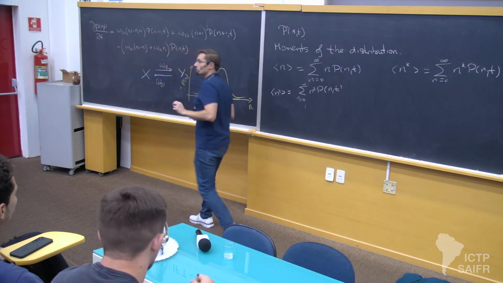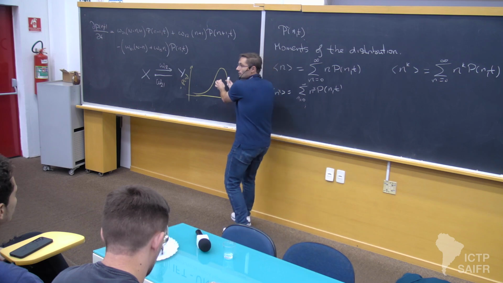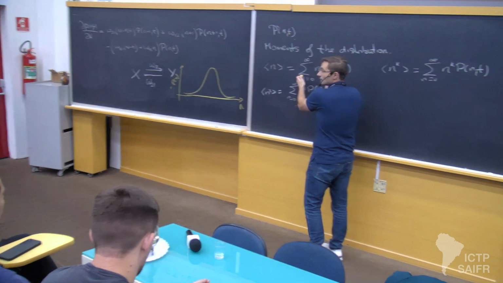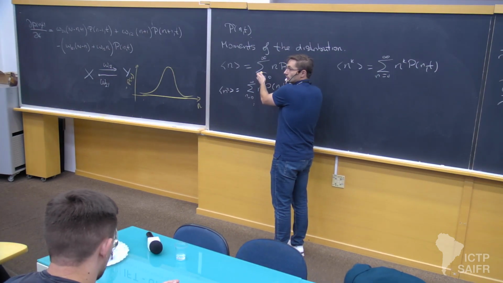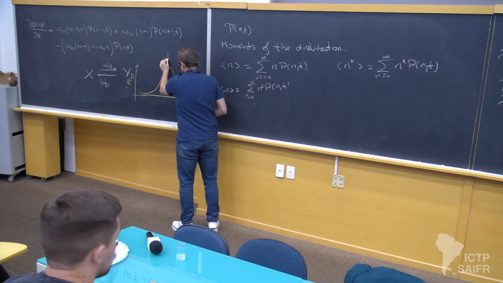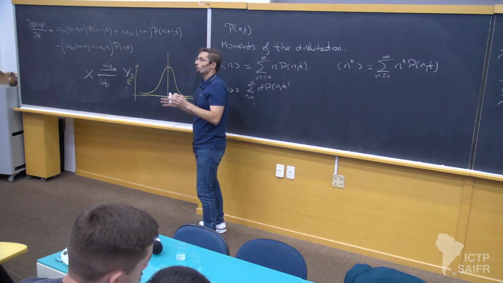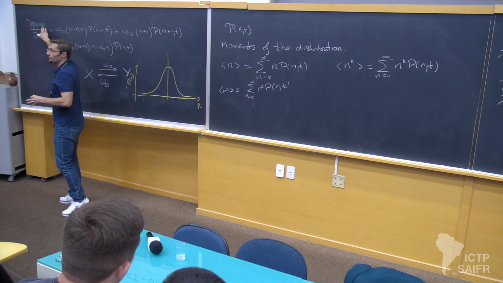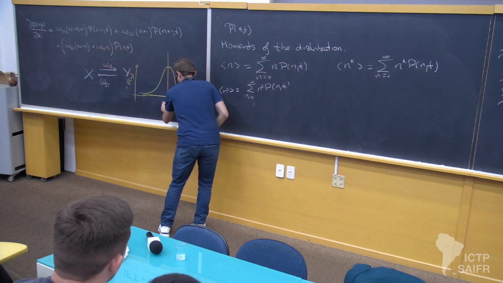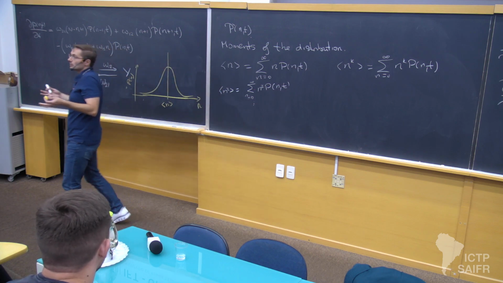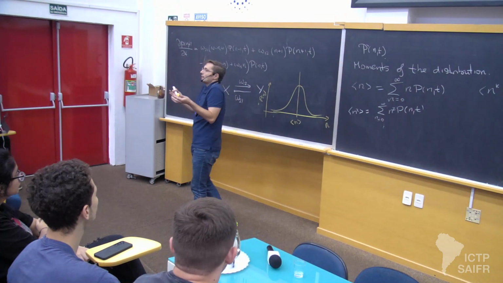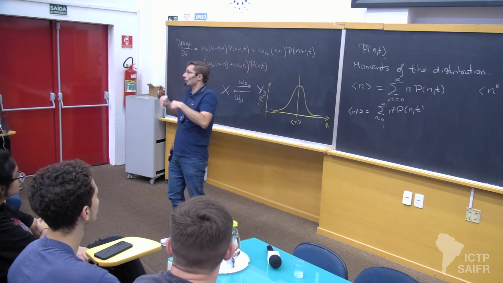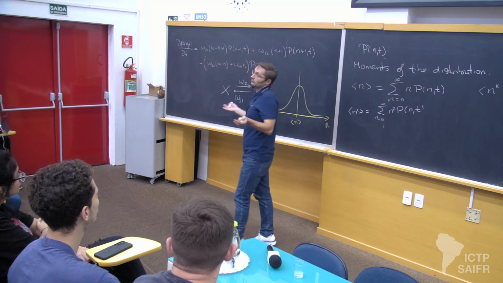This would be the solution of this master equation. The moments of the distribution give me partial information about its structure. For example, the first moment of the distribution is the mean, the definition of the mean value. In the case of the normal distribution, it gives me this value. Instead of telling me the probability that I have n particles at time t for every n, it tells me on average how many particles I have. I don't know the probability of having 5, 6, 7, 8, 9, but I know that on average, if I measure my experiment many, many times, I will have 10.